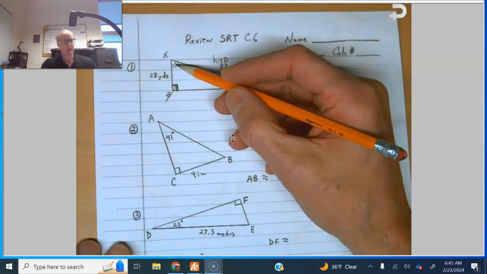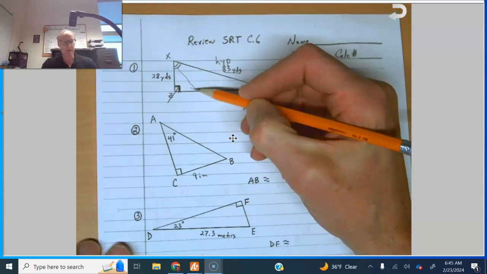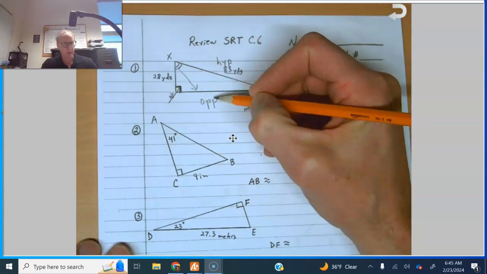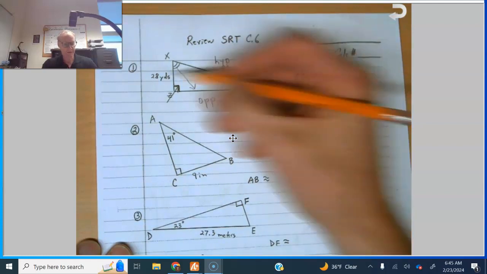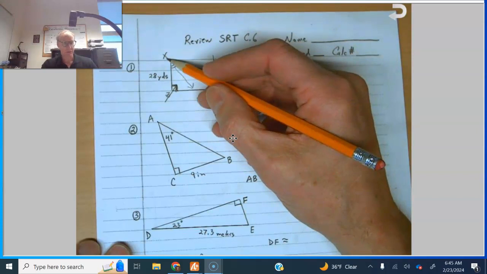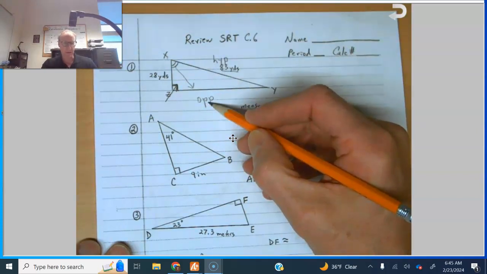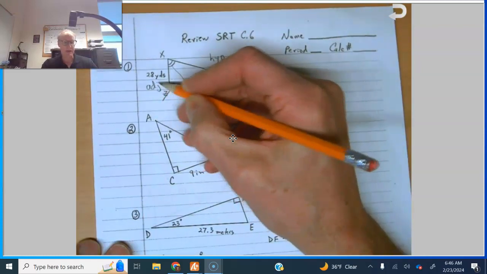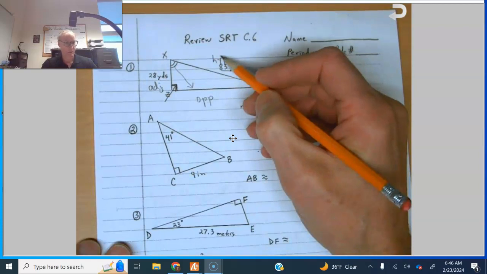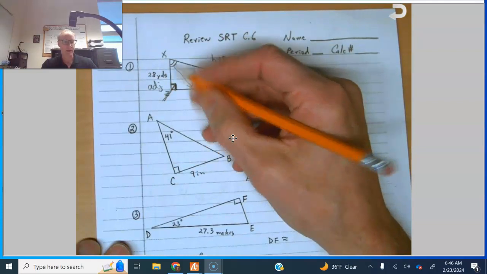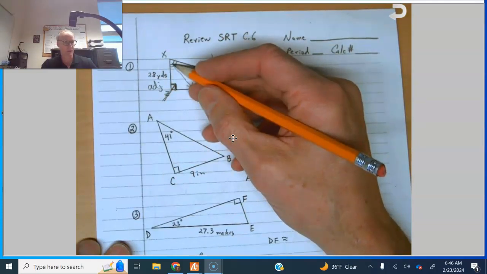Now, it depends on which angle you're looking at. For this angle, this is the opposite side, of course, because it's across from the angle. If I were talking about angle Y, this one would be the opposite side. But as it is, I'm interested in angle X. So this is my opposite side, and the only one left is the adjacent. What you have to be careful of is to not get the adjacent and the hypotenuse confused. But the right angle should tell you. The adjacent side is always between the right angle and the angle of interest, the reference angle.